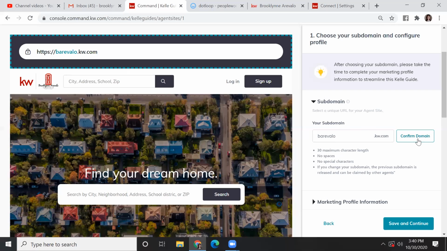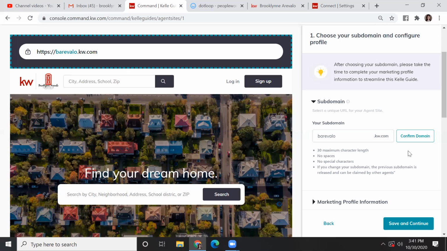You'll type it in, you'll hit confirm domain. If that domain is not available, it will pop up an error message and say that somebody already has that. If it is, it will say, congratulations, your domain name is available. You are only allowed 30 characters. We have some agents out there that have had really long web addresses in the past.